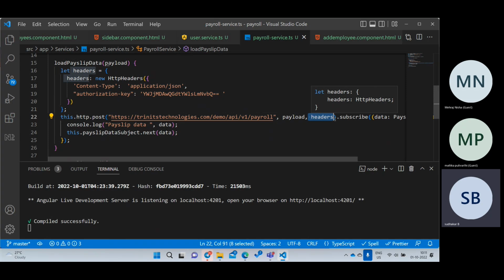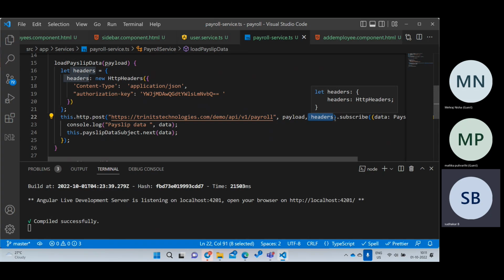Okay, now tell me how many APIs I have. Company API is there, employee API is there, payroll API is there, and I'm going to write something for users also, so there will be so many APIs, right? I cannot go and write in all the APIs each time. To solve this problem, they have given one pattern called the interceptor pattern.